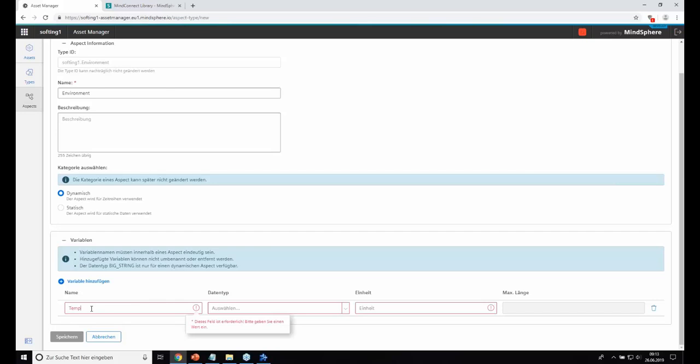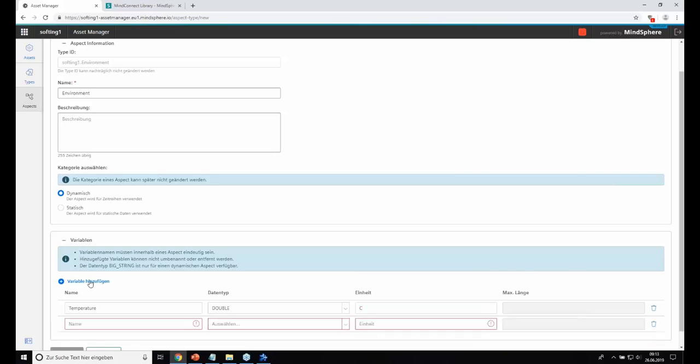So I have to add here, add variables, and I have to specify the name. I say temperature, and the data type is double, unit Celsius. I want to add another variable, wind.